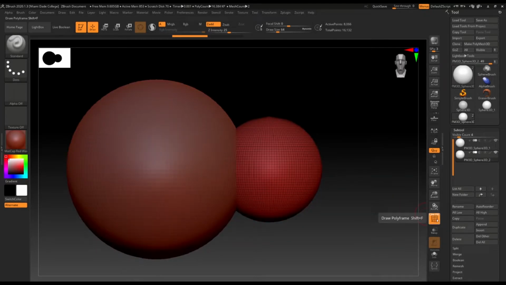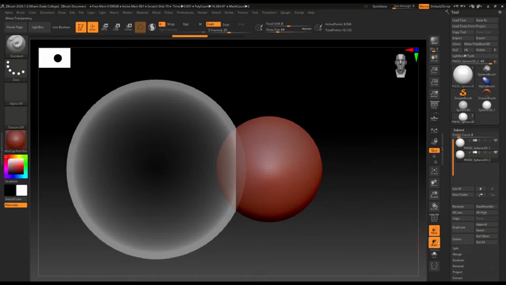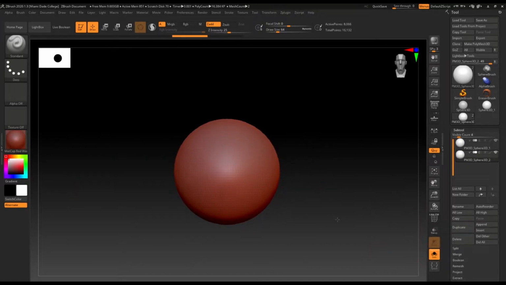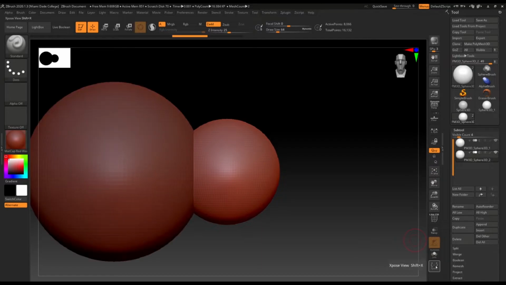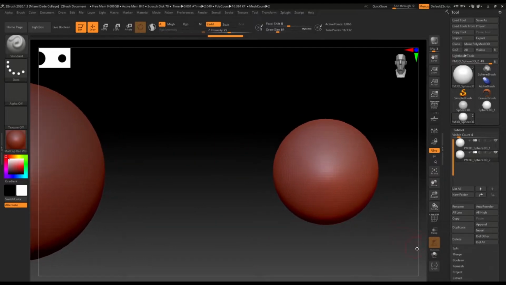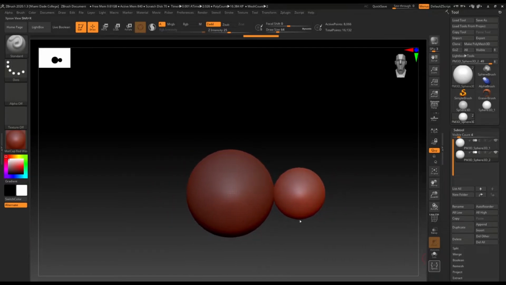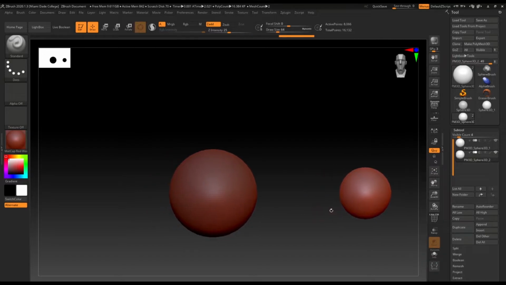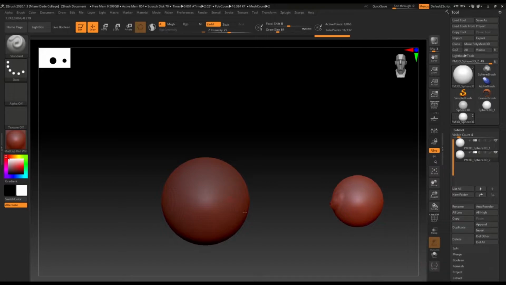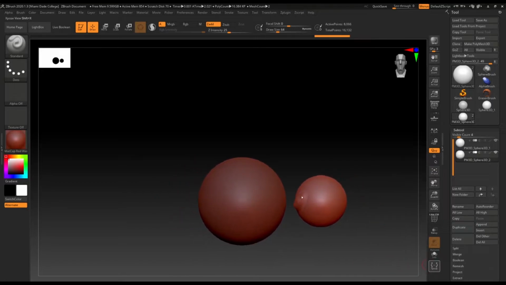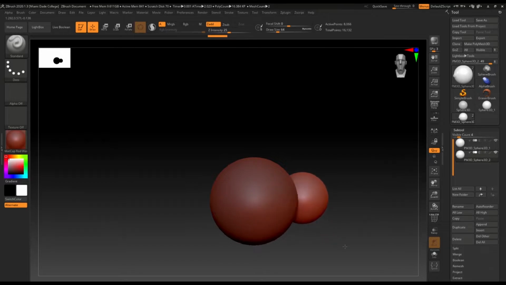By clicking here, you can see your wireframe. This makes every object, every subtool except the one you have selected, transparent. Solo, it isolates the object you have selected, and expose, it separates your object. So you can, for example, you wanna do some tweaks in this part, but you can't because it's touching that side. So you can click it, edit it, and then send it back again. Now you can see that it's inside the other object.